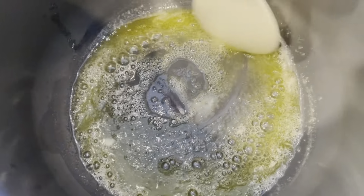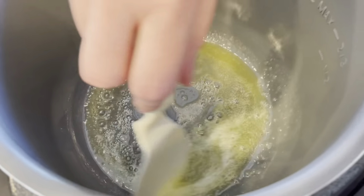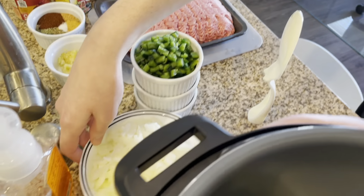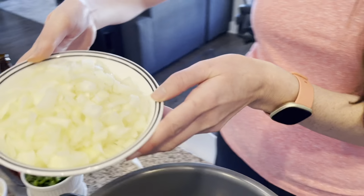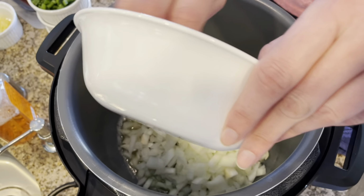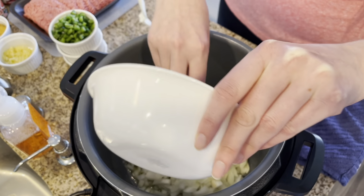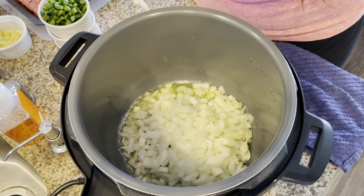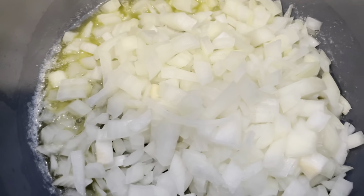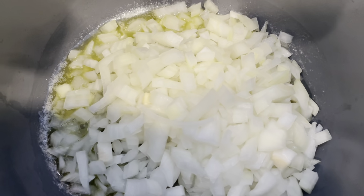Okay, I think our oil's hot and our butter's melted. So time to add our onions. We have 1 medium yellow onion, diced up. We're also gonna add 1 green bell pepper.